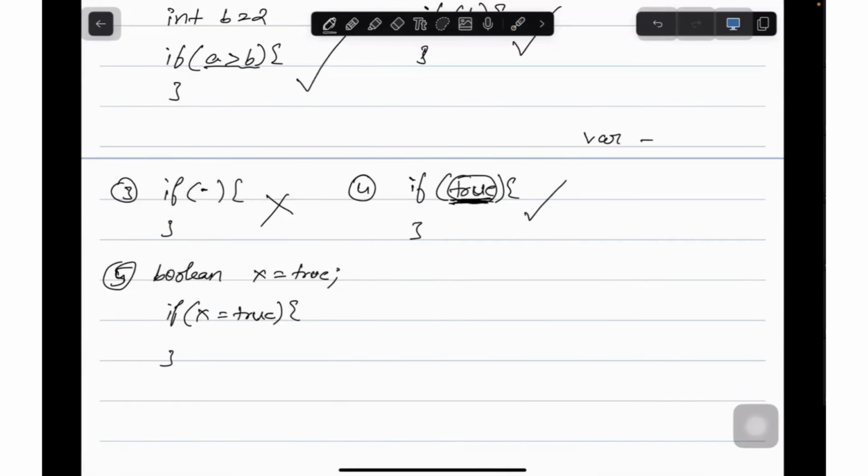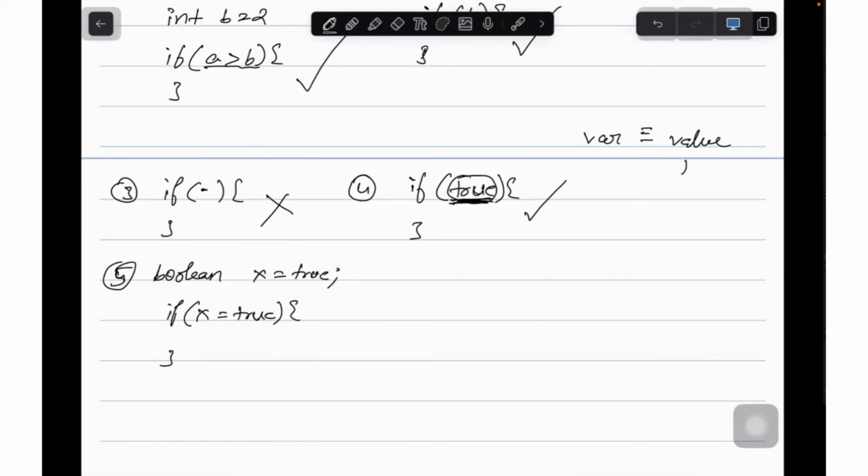I have a variable, and I'm passing a value to it. Okay, and I have an equal to operator here. So what happens when we have something like this? Do people remember the assignment operator? How does the assignment operator work?